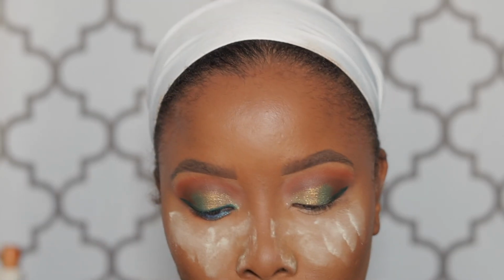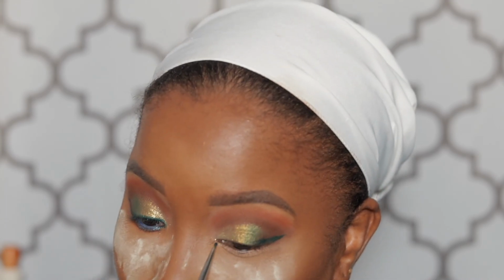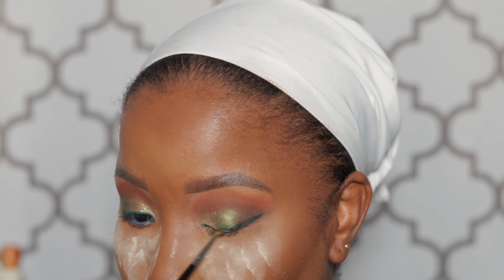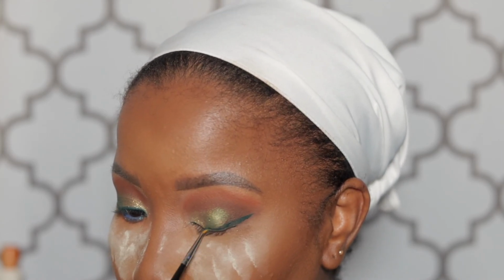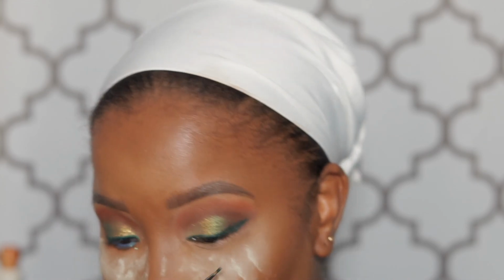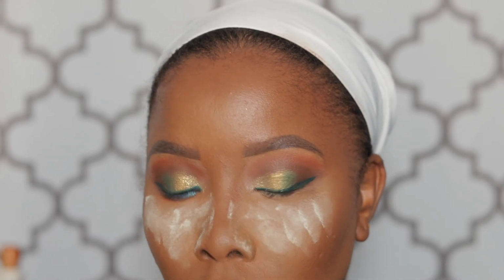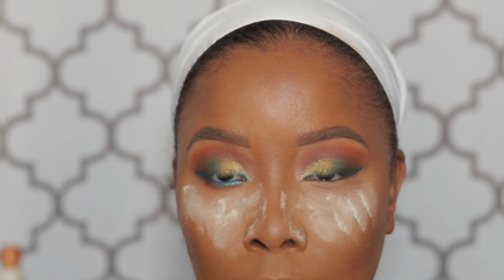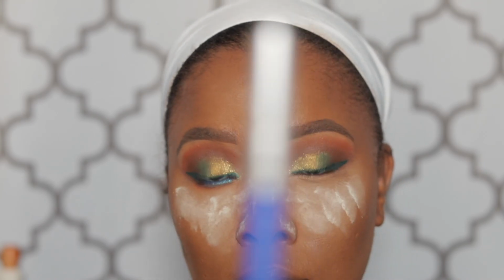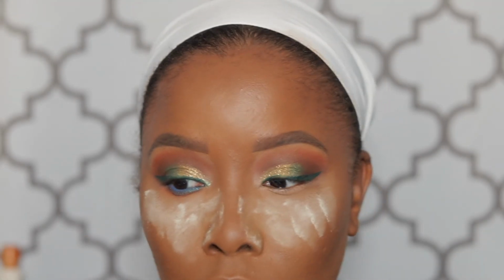Then going to take the Morphe M250-0 brush and line the rest of it. Like so. Then I'm going to do my lower lash line now, and go in with the Urban Decay 24/7 Glide On Eye Pencil in Chaos. It's this color right here. And go under my eye.